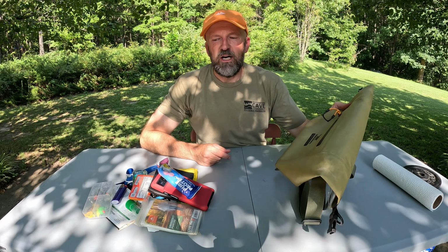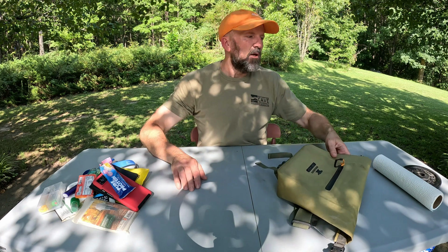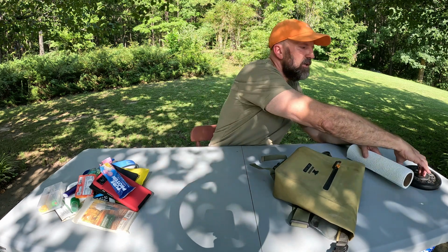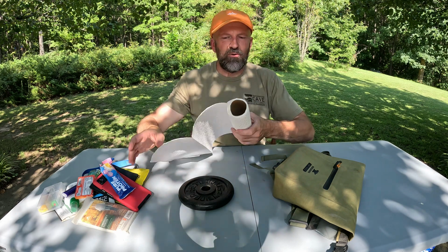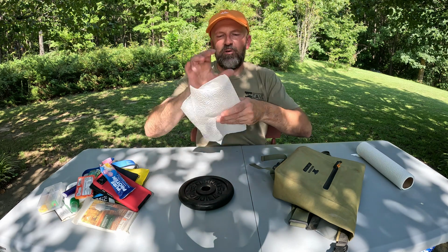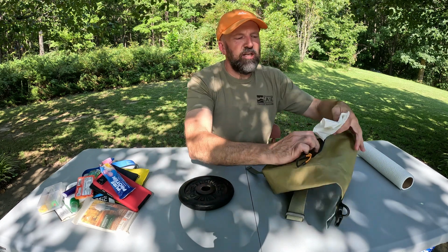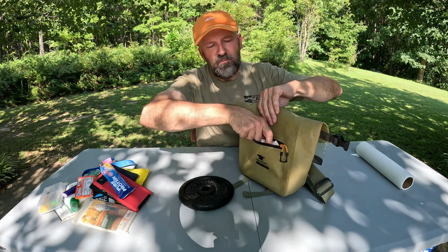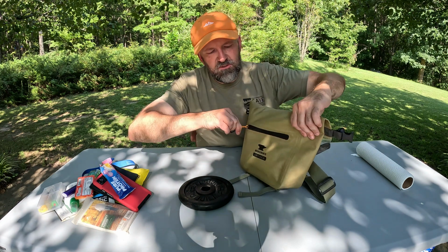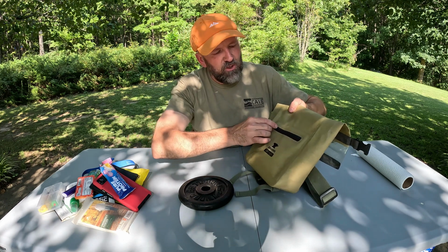Mountainsmith advertises it being waterproof, so let's run a test to see if it really is waterproof. What I'm going to do is I have some paper towels here, and I'm going to fold up a paper towel and put it inside the little front zippered compartment, and I'm going to zip it up and make sure that it's zipped up all the way, and it is.